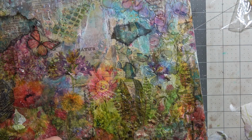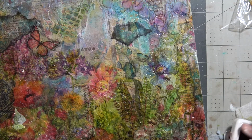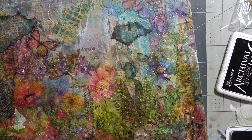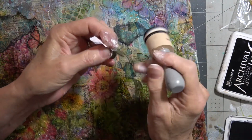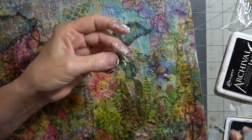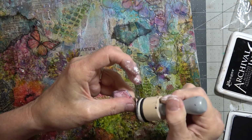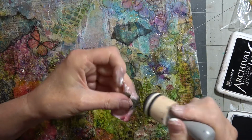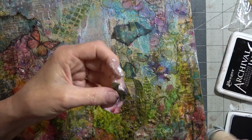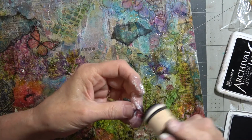Edges. We do want them to be defined a little bit, but I don't know if the black is the color. I think it probably will be, so it will look shadowed. I do have to say the ink comes off your hands pretty good if your fingers are pre-glued. Mod Podged. The Mod Podge kept the ink on top of it.